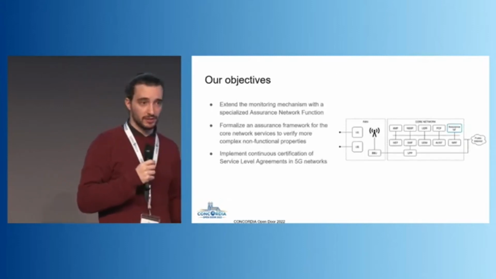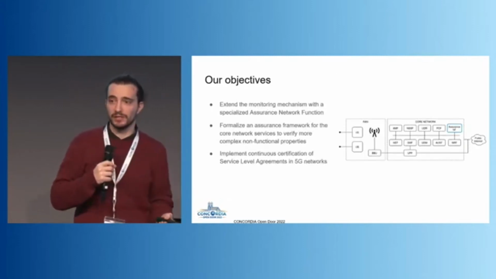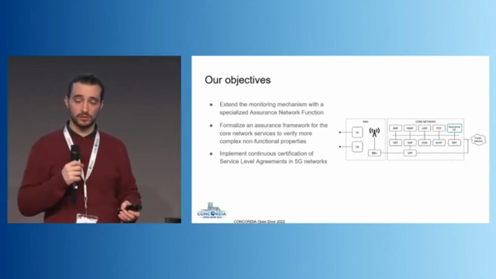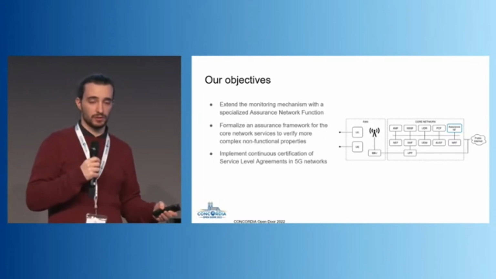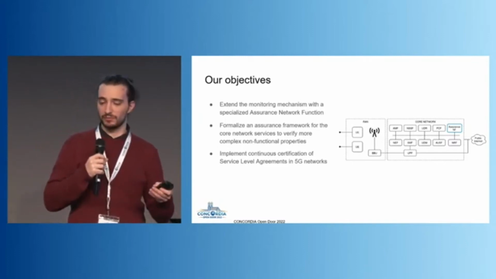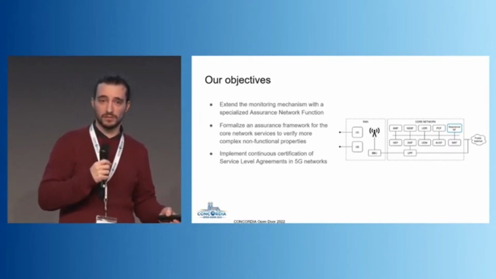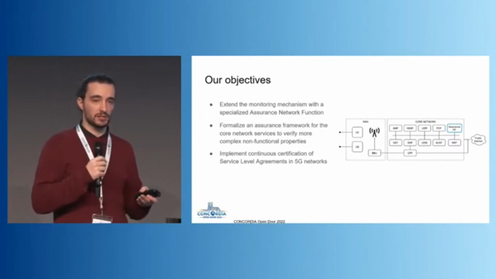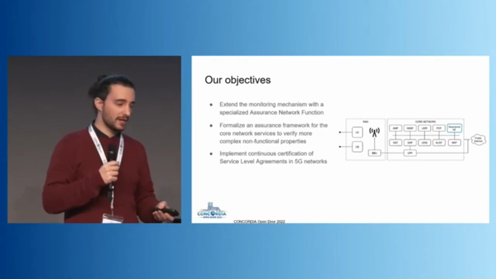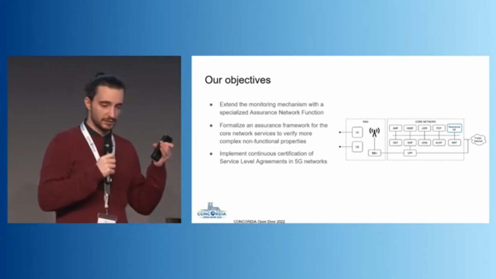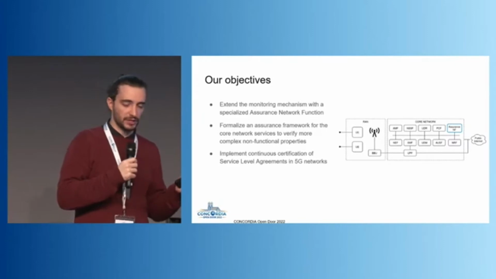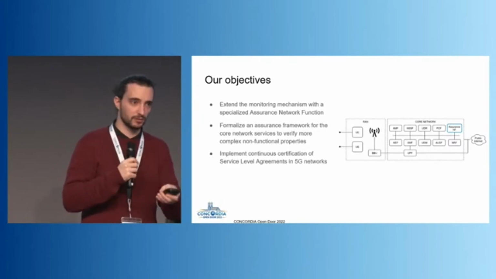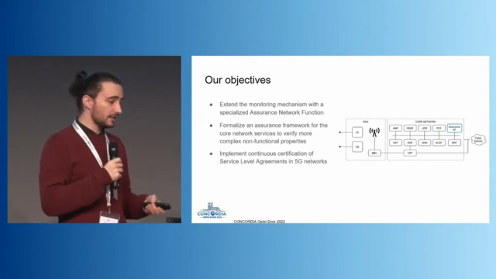So our objectives are the following. We want to implement a new network function, a new service that is focused on assurance. In this way, this service will collect metrics from other services that are running in the same node, and expose an API that allows us to query this information and get in-depth information on what is happening inside the network node, inside all the services in the host.